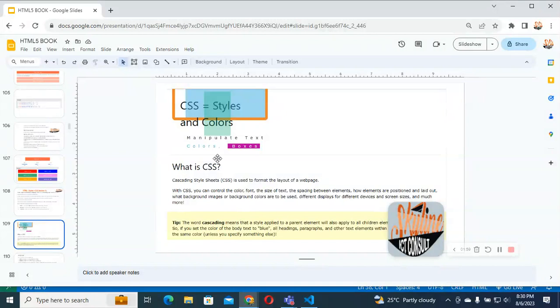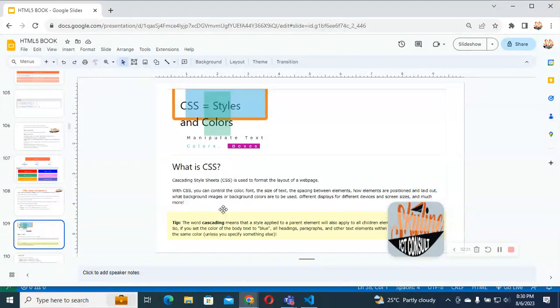Now, here is telling us about the definition of CSS, right? Like I explained this several times, the CSS is used to format the layout of what? Of your website, right? So the CSS controls the color, the font, the size, the text, the spacing between elements, right?